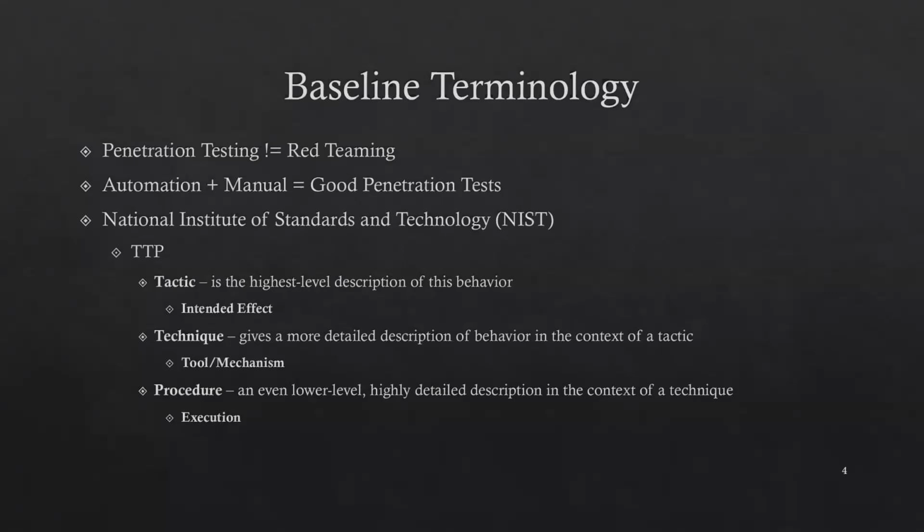And some basic definitions next. I hate throwing definitions on slides. I really do. But just so we're all talking about the same thing, the National Institute of Standards and Technology, NIST, defines TTPs in this way. Tactic is the very highest level of description of something. Technique is just a little bit more granular, and procedure is about as granular as you're going to get.